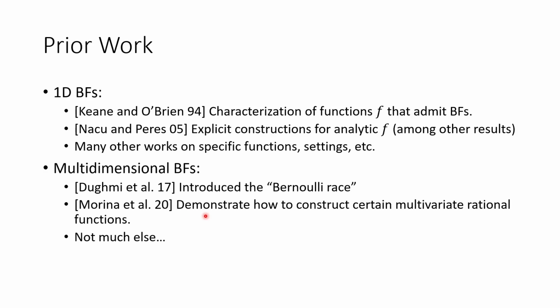So I'll briefly mention some prior work. As mentioned previously, the one-dimensional Bernoulli factory problem is pretty well understood, starting especially from the work of Keane and O'Brien that characterized exactly the functions that admit Bernoulli factories. This was followed by some work by Nacu and Peres that gives explicit constructions for sufficiently nice f, like analytic f, in terms of things like term-specific polynomials. And there have been many other papers on very specific functions, specific settings, constructing Bernoulli factories for specific objects, etc.